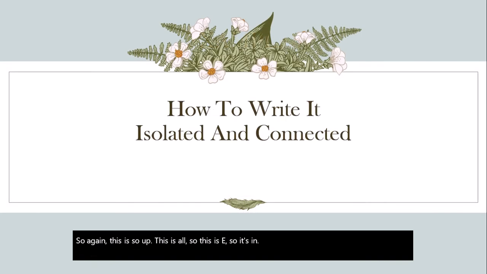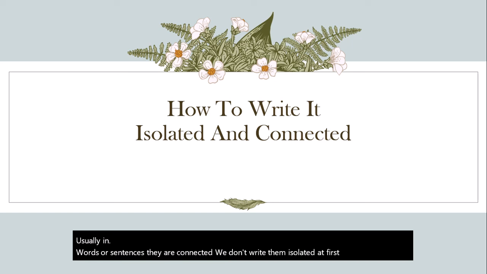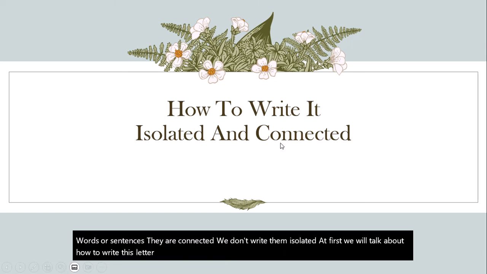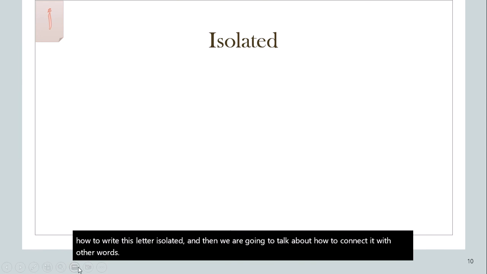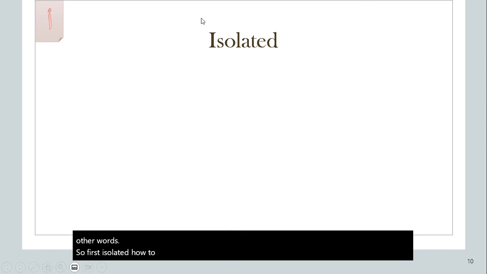Okay, now we are going to talk about how to write it. As we remember from our very first video, Arabic letters usually in words or sentences are connected. We don't write them isolated. First, we will talk about how to write this letter isolated, and then we are going to talk about how to connect it with other words. So first, isolated. How to write this letter?